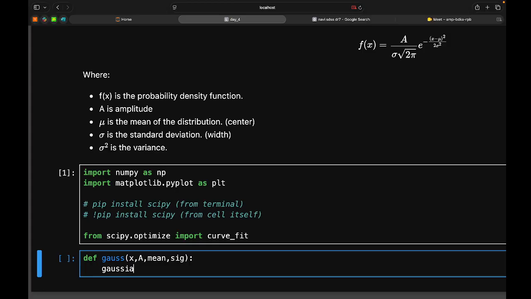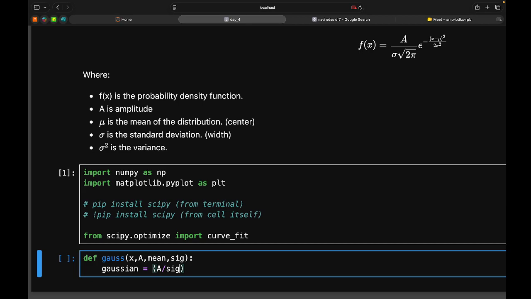So I'll write the Gaussian formula. We have to write this formula in terms of Python. I will define a variable named gaussian, and then write this formula. I'll define it as a divided by sigma, multiplied by the square root of 2 pi.